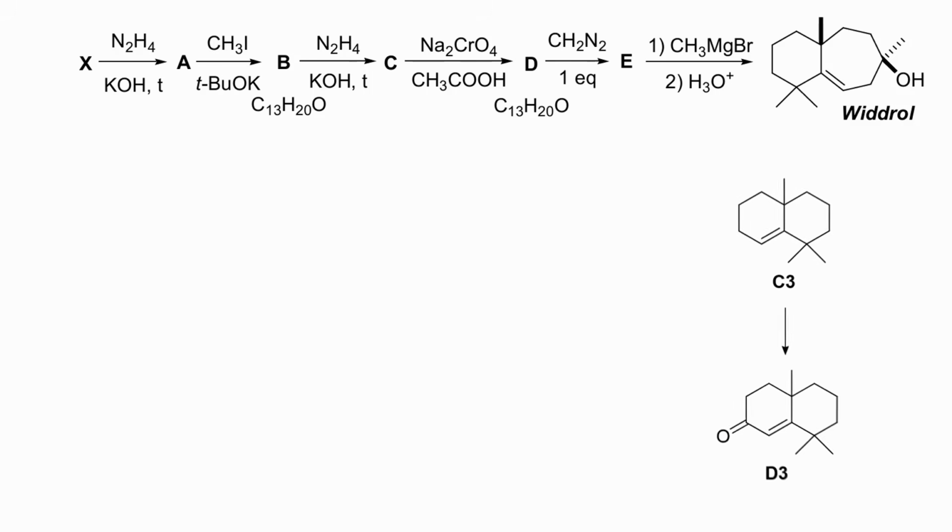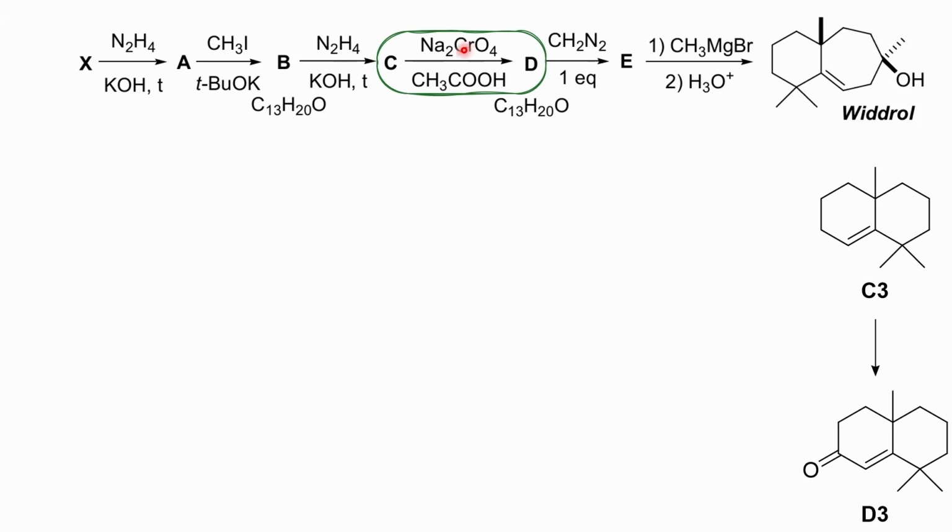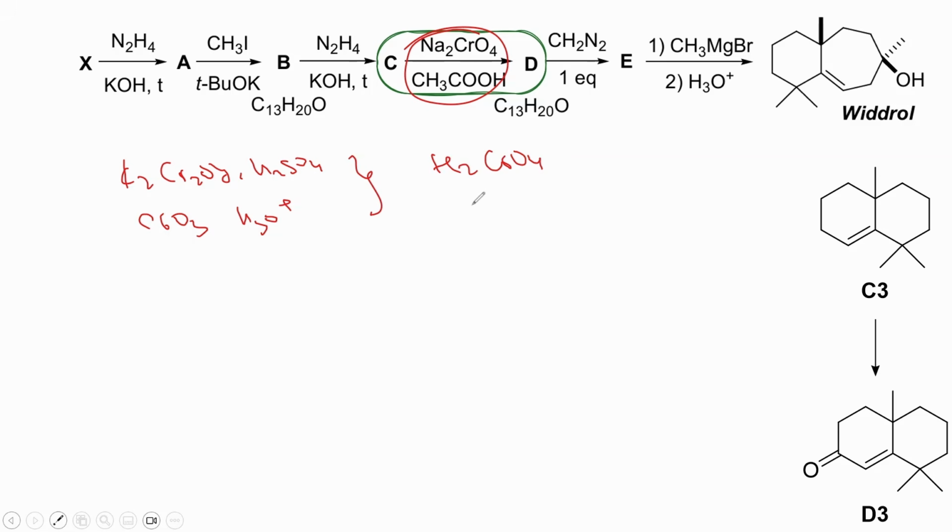Now I want to talk about this C to D oxidation. Actually, almost any combination of chromate salts and acids works. For example, potassium dichromate with H2SO4, or chromium oxide in the presence of acid. They all give chromic acid, H2CrO4. We say that this chromic acid is made in situ, in the reaction flask. You are not preparing this and then adding it to, for example, C in this case. You are mixing everything together.